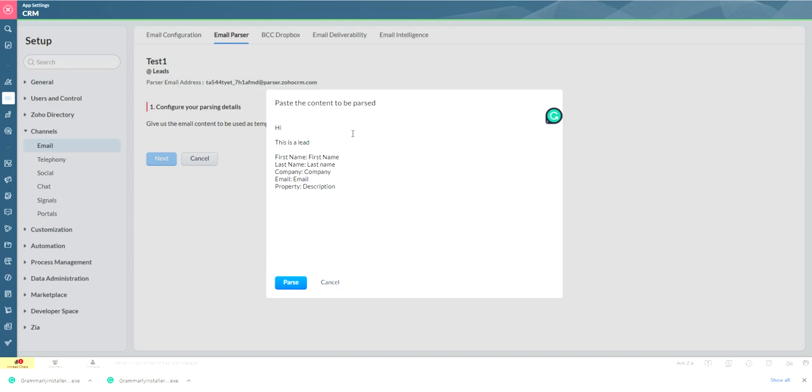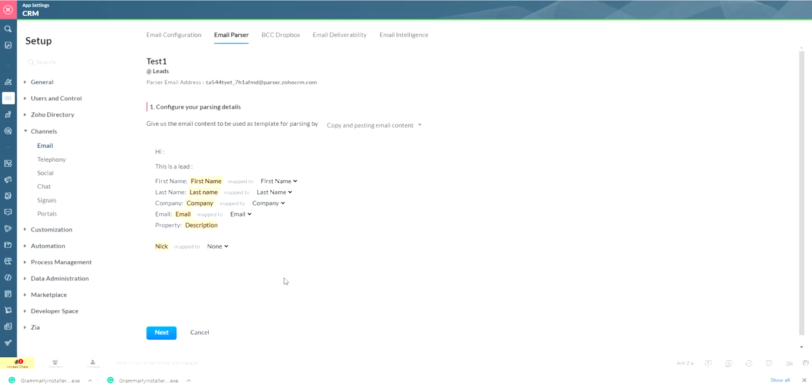So I'm just going to finish that off and then get the system to parse it, and you can see what it's done is it's highlighted the areas that it's going to put into the new lead when it's created. So you've got first name, last name, company, email, and description.